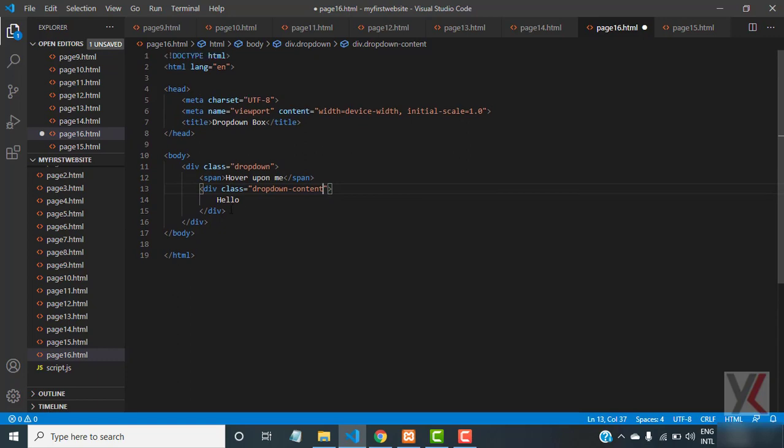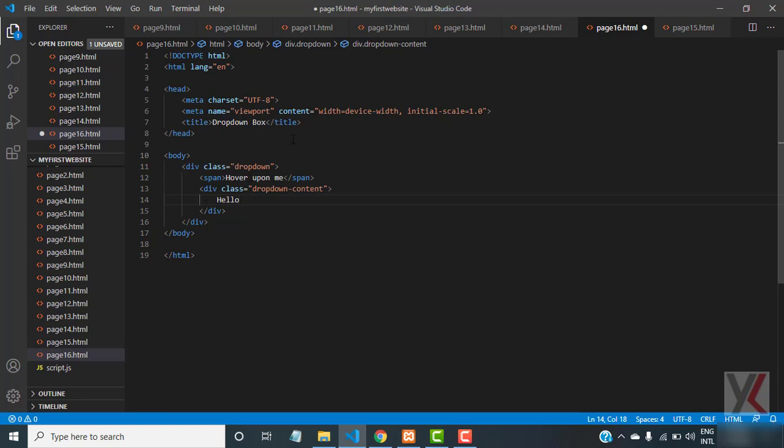Suppose here I'm giving the drop down class, so you can understand that these things are under drop down. When I'm giving the class name as drop down content, so you can understand this is the drop down content which will be present below the drop down. Now we have to style it.